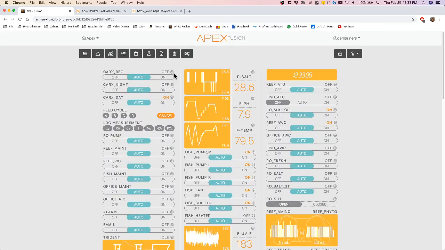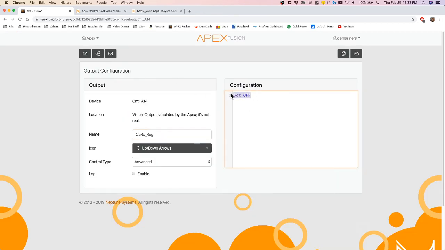So now we have a day and a night schedule for our calcium reactor, which will change the potency based on the time. Now you go to your regulator, and all you do is you say if outlet calcium reactor day equals on, then on. If outlet calcium reactor night is on, then on. Now, you do want to put a set here because you want the regulator to be off otherwise, and you do want to put a fallback so that way the regulator is off. So what this will do is it will basically turn on the regulator or the solenoid and the regulator for your CO2 during the daytime and the nighttime based on those two schedules.